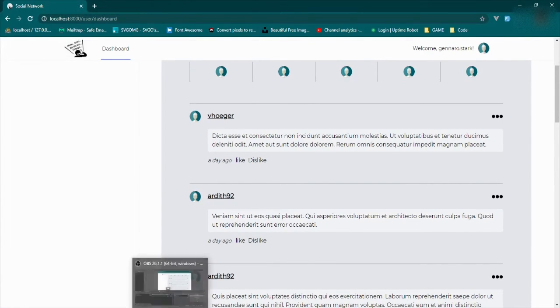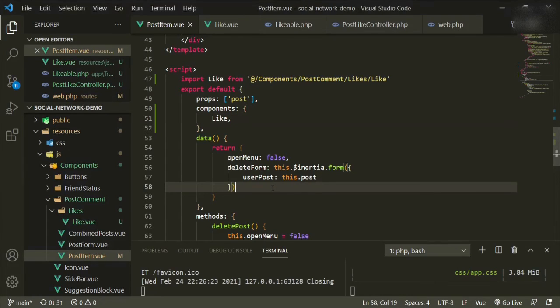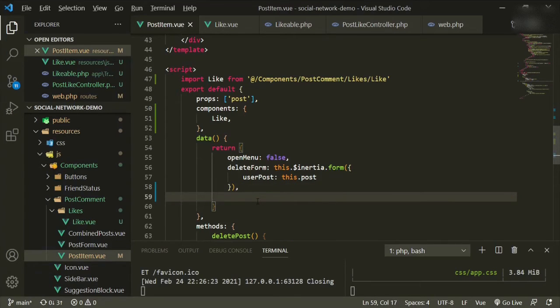So we'll go ahead and refresh, and it should just say like, but in lowercase now. And it does. Fantastic. Okay, so now, just like we did with the post form, we're going to add the form down here, and then that information we're going to pass through to this Like component that we just made here. Okay, so we can do comma, and then this we're going to call likeForm.